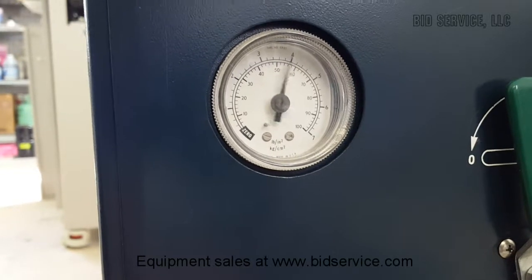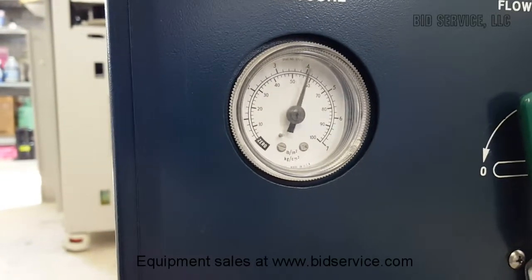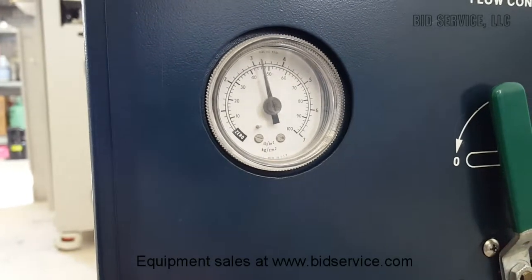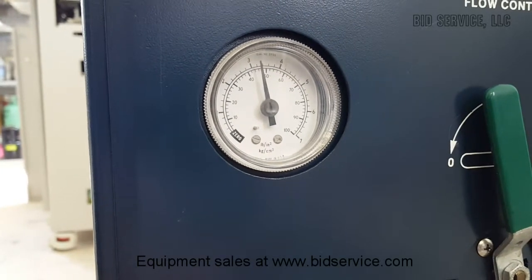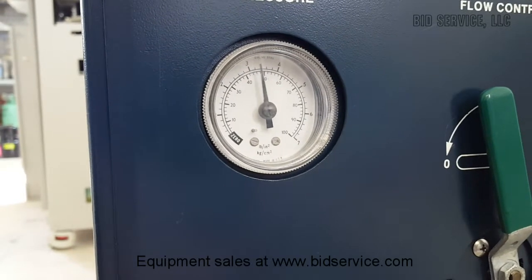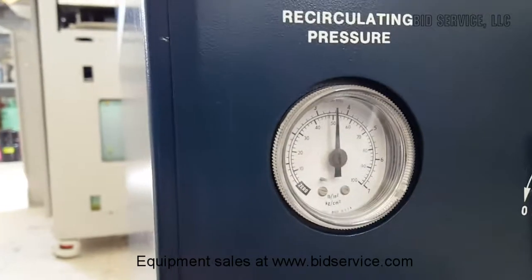Oop. Hold on. Sorry. Trying to get it right on 50 psi, folks. Here. Yeah, we'll leave it right there for now. There we go.